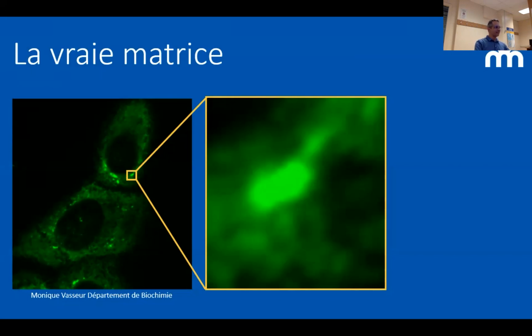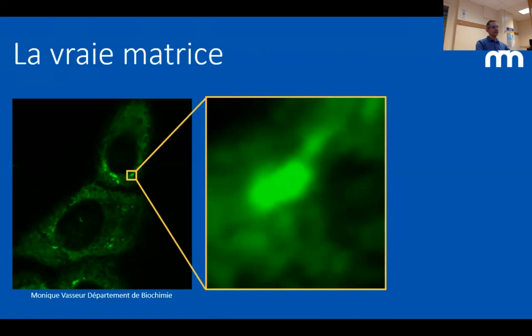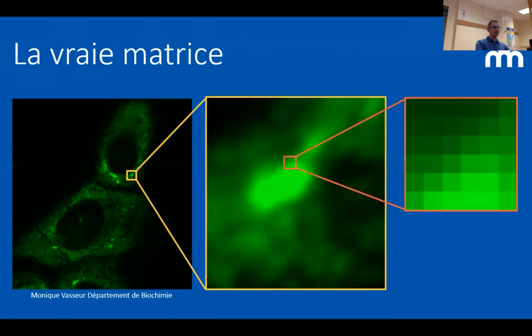Coming back to the topic, an image is a matrix of numbers, and to illustrate that, you can actually zoom into a single image, and if you zoom in even further, then you can see each pixel as a little square, and each square has a different intensity.